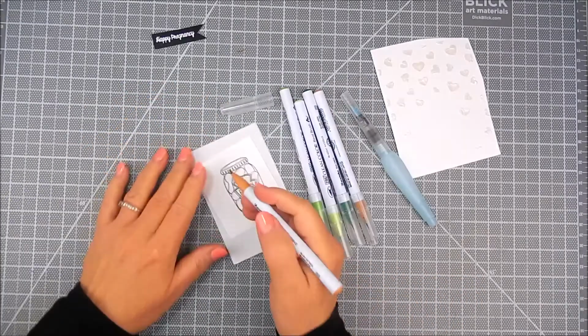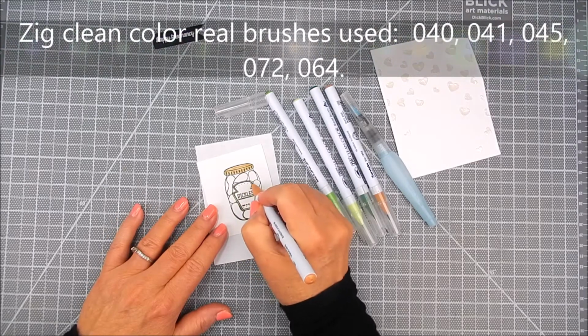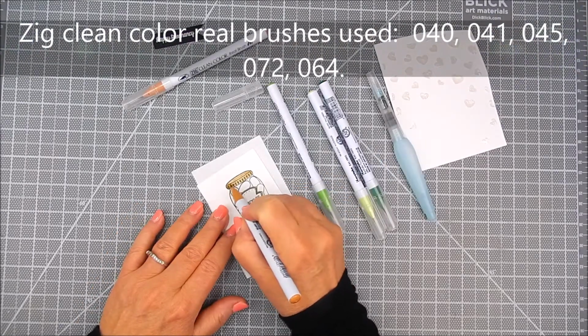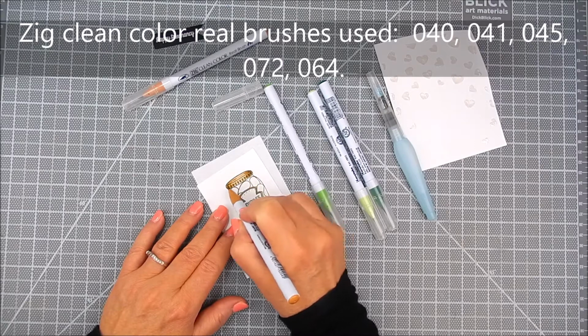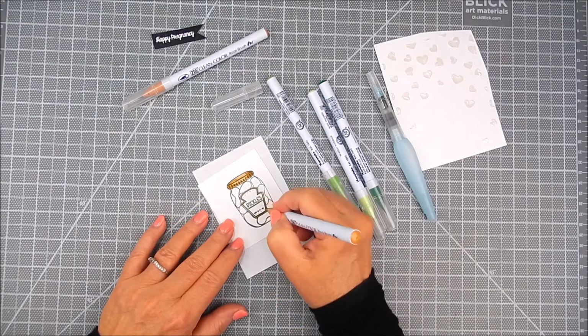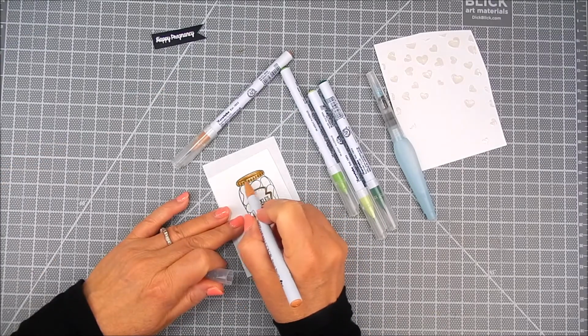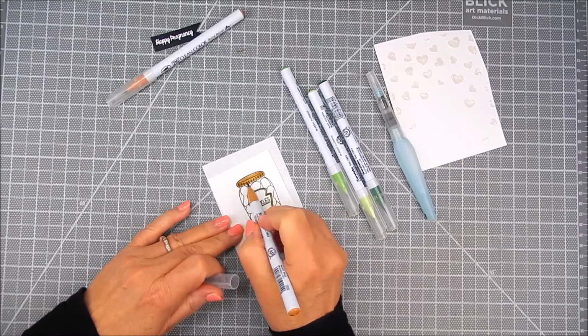Now for the pickles, I decided to use Zig Clean Color Real Brush markers or pens. And these are water-based. I decided in this case, since the image is so small, that I'm not going to use watercolor paper. I just used 80-pound cardstock.